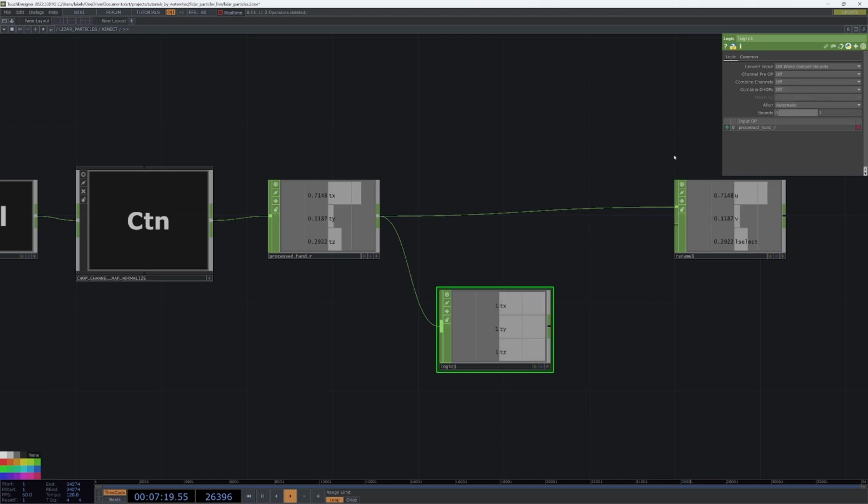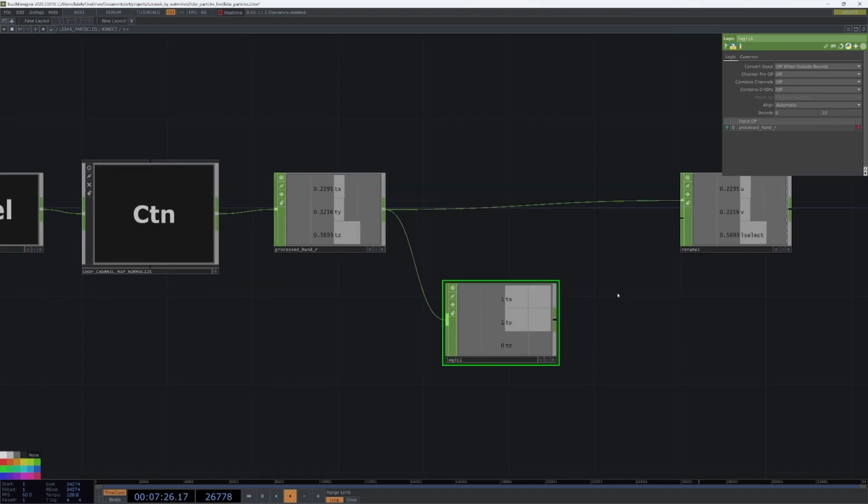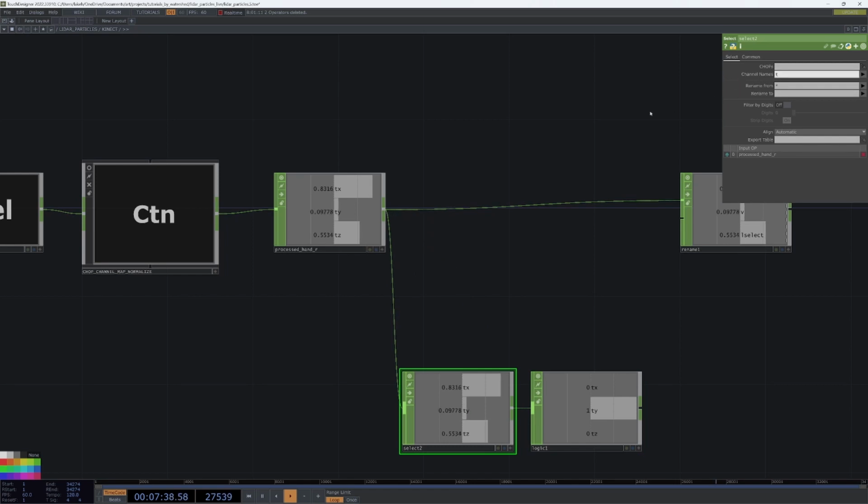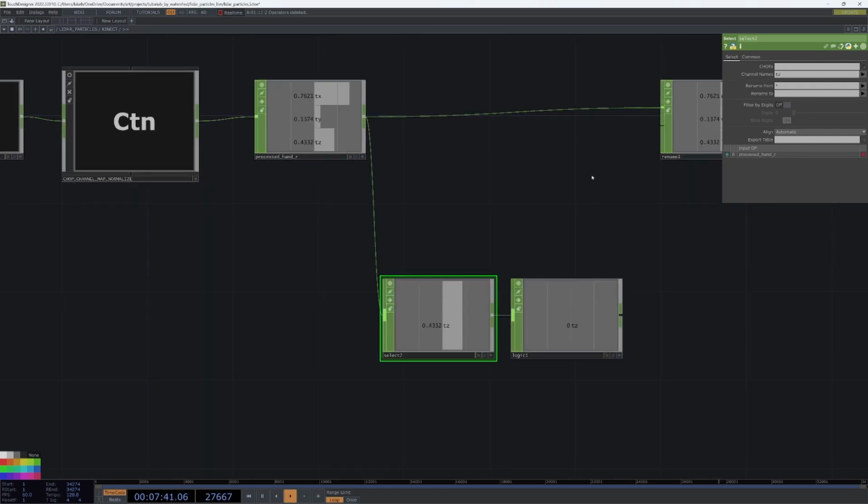And then my bounds will be 0 to maybe 0.33 for now. And so now my Z, and I guess I should select maybe just the Z here, TZ. Yeah, so now we have this binary click that happens when my hand gets close.